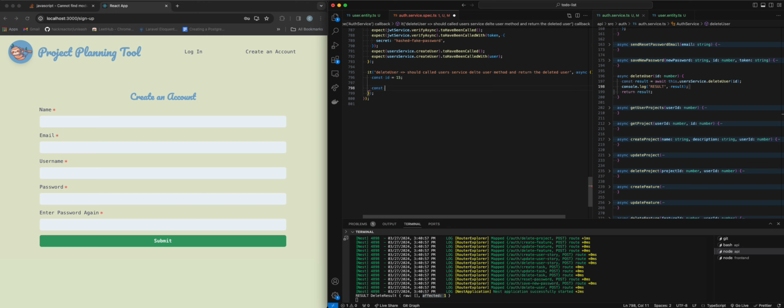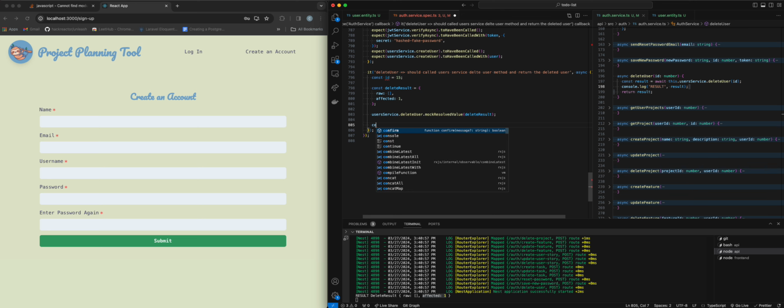So we're going to say const delete result, and then we're going to say raw empty array, affected 1. All right, so now we should be able to say users service dot delete user, and then we should be able to say mock resolved value should be delete result. And now it is not mad.